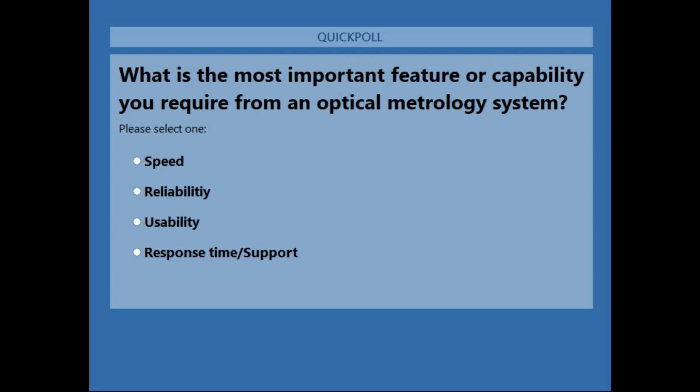And the question is, what is the most important feature or capability you require from an optical metrology system? The possible responses being speed, reliability, usability, or response time and support. I'll give you a few more seconds to respond.